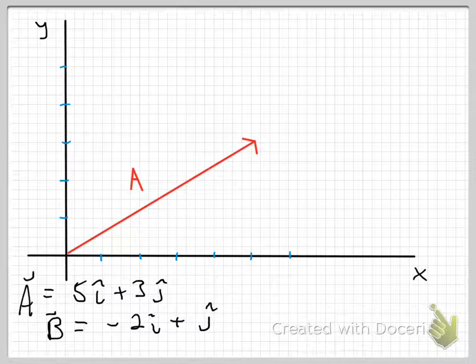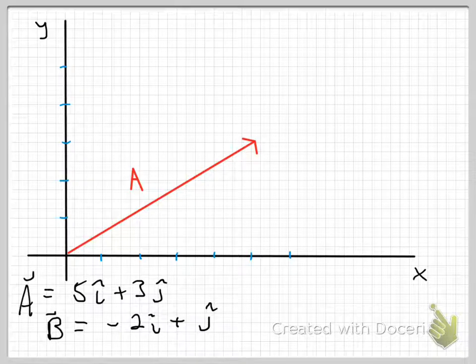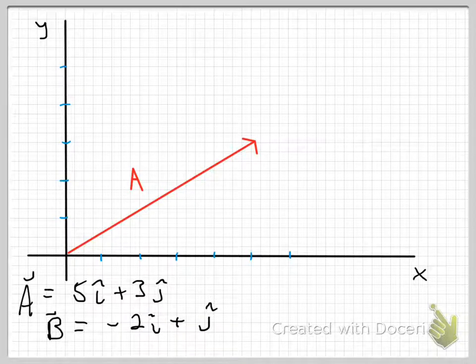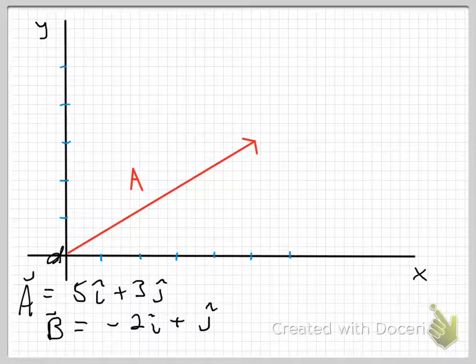One of the things that makes vectors a very useful mathematical construction is that as long as I don't change the magnitude, that is the length of an arrow, or the orientation—as long as I don't change the angle it makes with any of the three axes, if I'm in three dimensions—I can actually put the vector wherever I want to. I can take its tail and put it wherever, and of course that will move the tip as well.